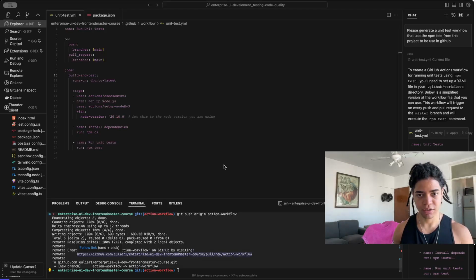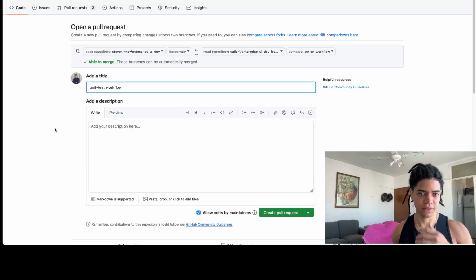So if you click here, we can now actually go through this and say, hey, this is the unit test workflow. Let's see if this actually works as expected.